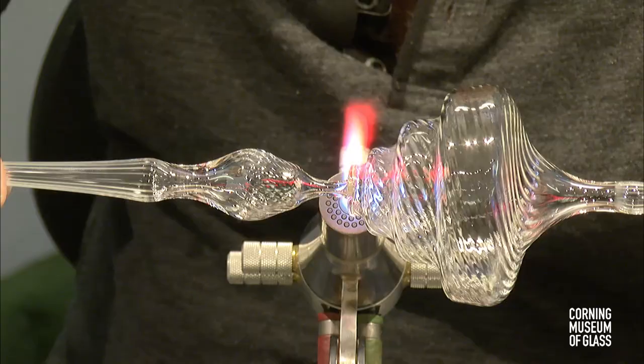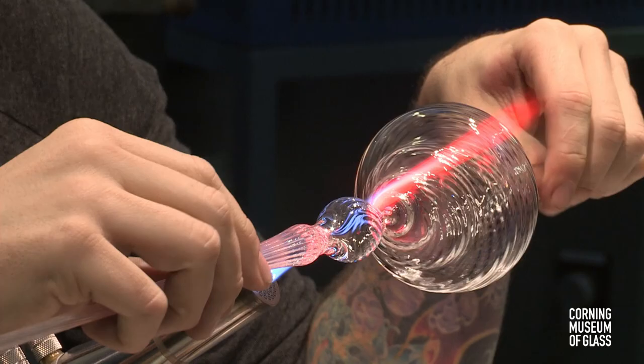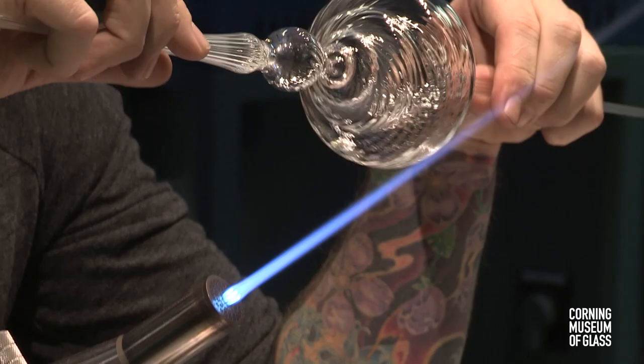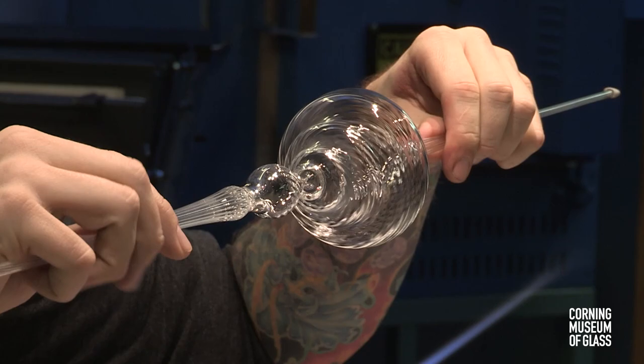So this first bit, I'm only going to push in a little bit. I don't have a whole lot of room to do it, and I want to keep it on center. If you screw up the first one, the rest of them are doomed. So that's all I'm going to do, is give it a little bit of an inward push. That'll become more apparent what I'm talking about as I move up a layer. It'll be easier to see.